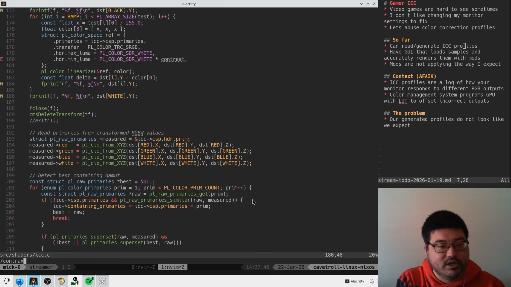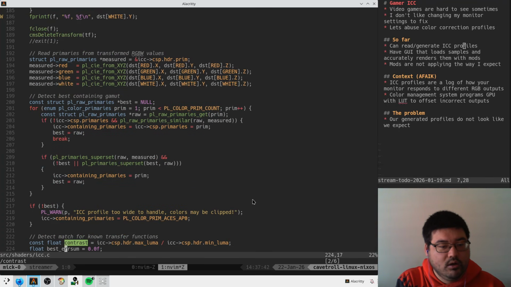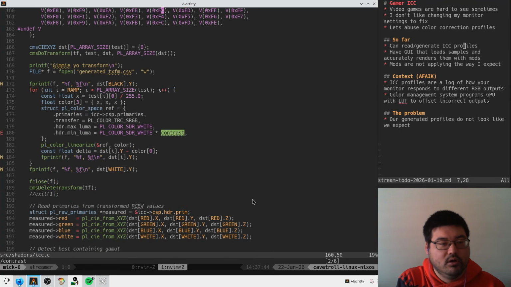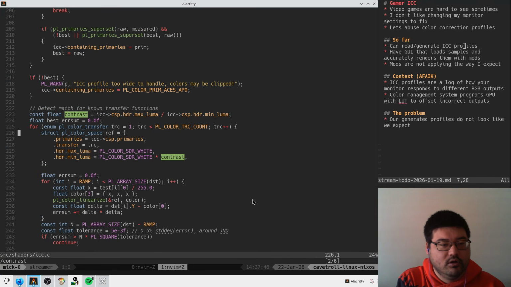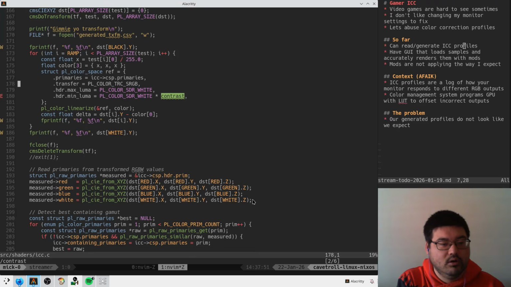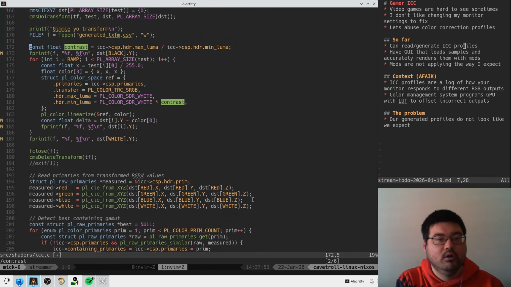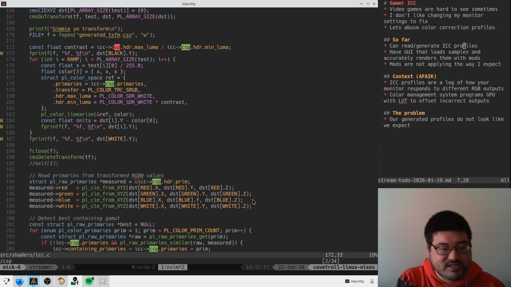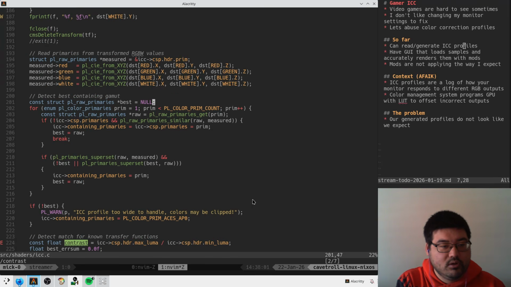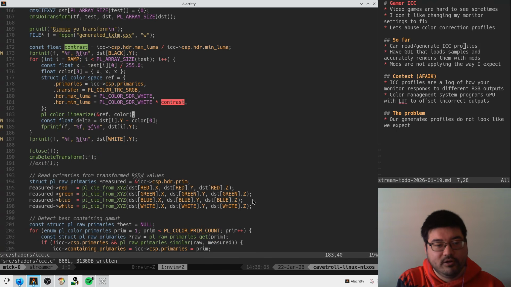What is contrast here? This is interesting. Could be relevant. Is that set somewhere else? I'm hoping this is already valid here. Okay.